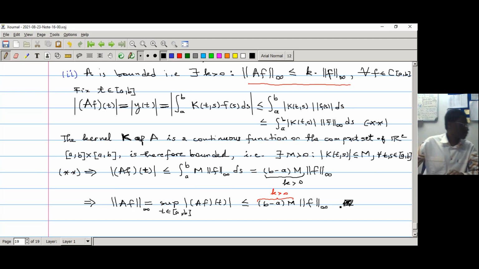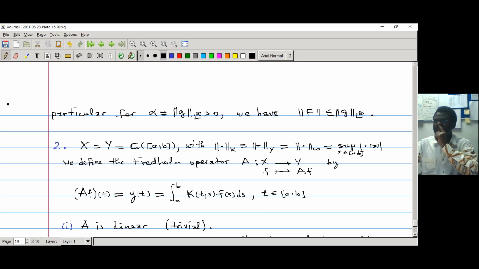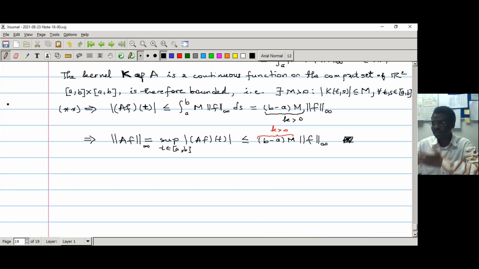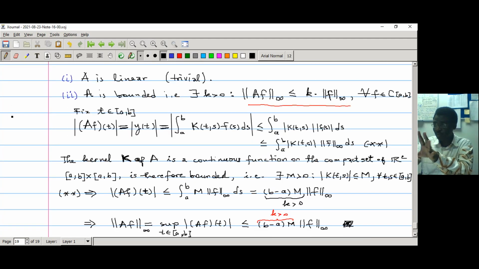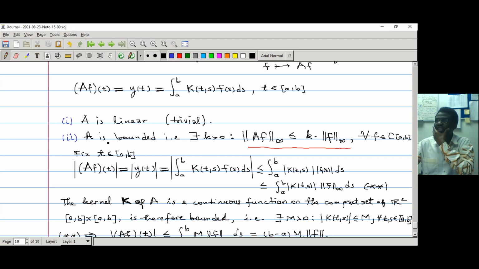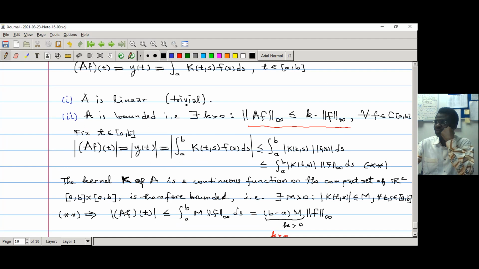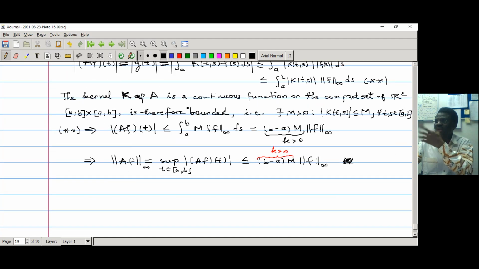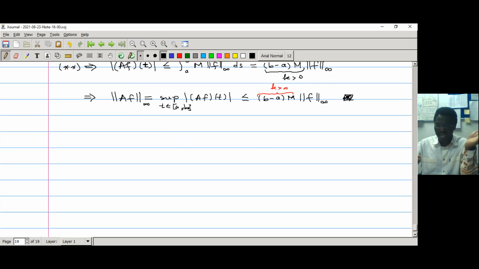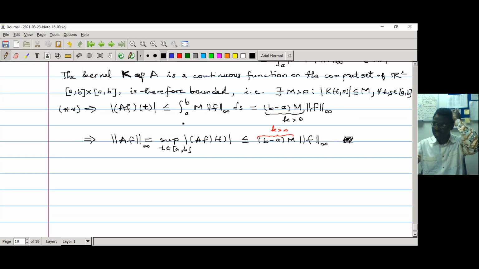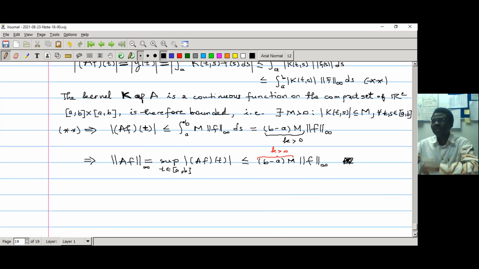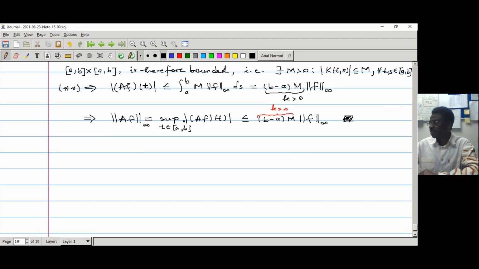Okay, I think we will stop here. The time is already late. Similarly, the next one is exactly the same operator, but now we change X and Y to be L2. You just make sure that you use the L2 norm, that's all. And it's even in the notes, so you can read that. Now that I explained all this, I hope you'll be able to understand that one.